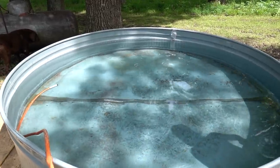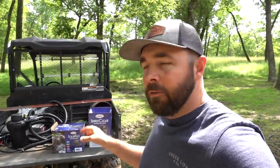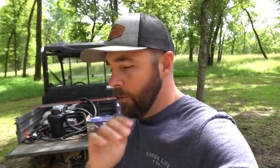So our tub's just about full. It's got about 6 or so more inches to go. And I figure we'll go ahead and get our pump in and our filter hooked up. The first thing we did was make sure we're plugged into an outdoor GFCI outlet, because this stuff is going to be exposed to water, obviously. Our pump's actually going to be submerged down in the water and it has a cord.